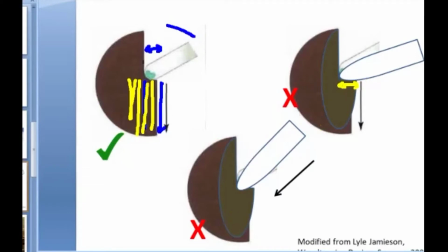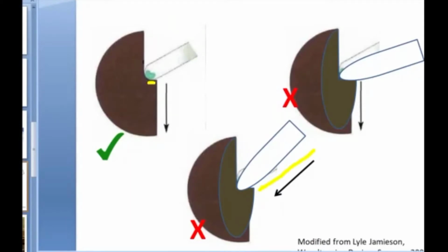And this one here is also an issue. In this case, you might start by taking just a similar small amount of cut here, but because you're pushing towards the headstock, in addition to moving this way, you're cutting at like a 45 degree angle. You're gradually getting deeper and deeper into the piece, and now you have contact of the cutting tool around the whole edge, and you can get vibrations this way too. So you're going to see examples of vibration when I do hollowing, and you're going to try to remember these concepts.